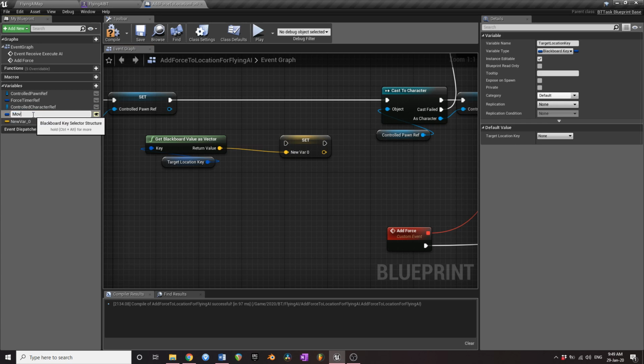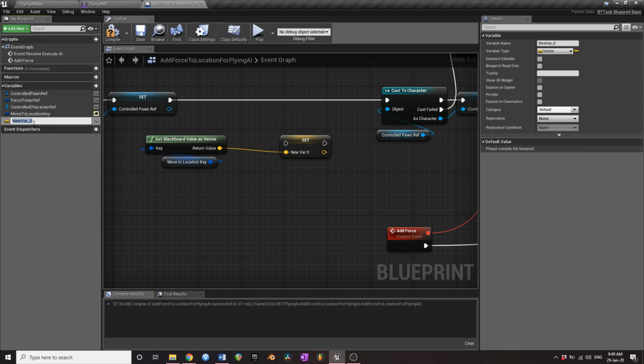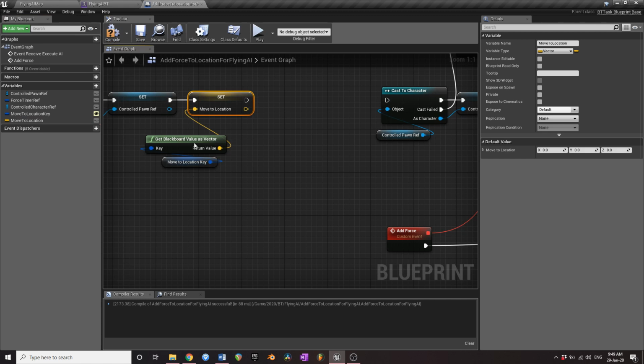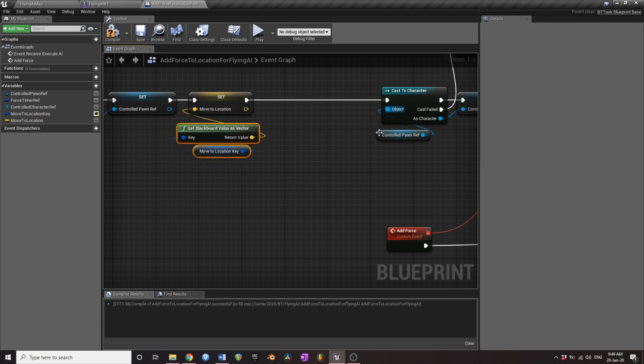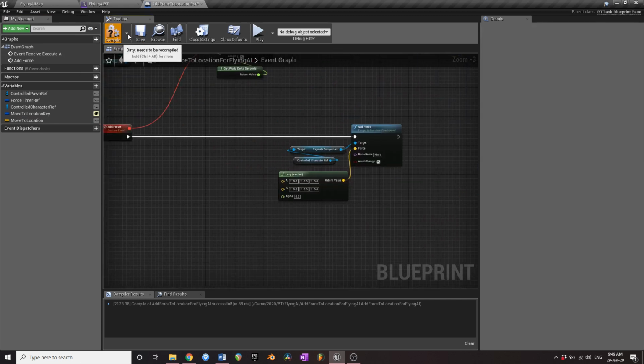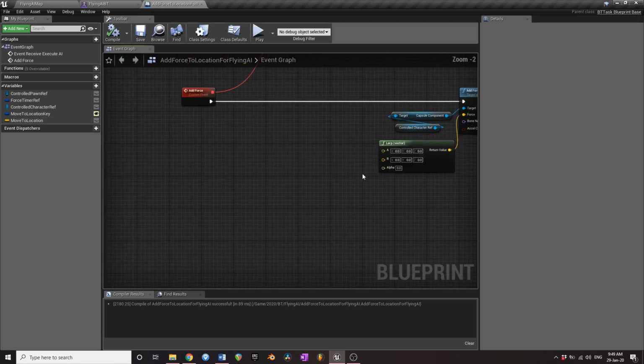Let's call this move to location key rather than target key, because we're using target back in the behavior tree to refer to the actual player. So this can be move to location. And that doesn't need to be public because we're not going to be editing that. So now we can plug that into there, just like that, and now that's all set up, and now we have a target that we're moving to.